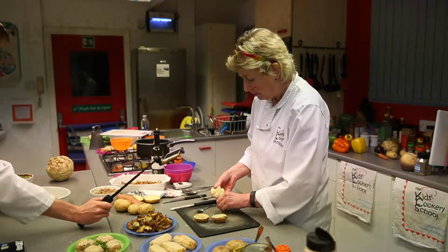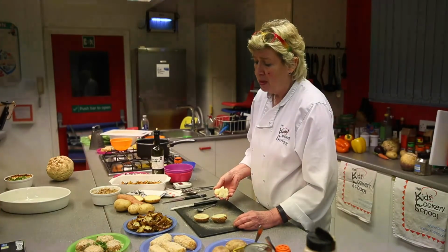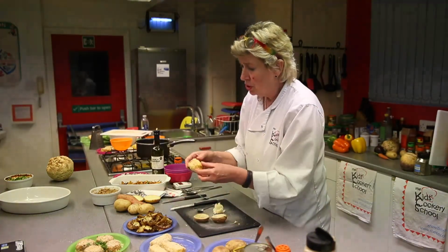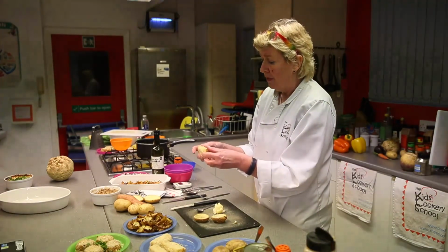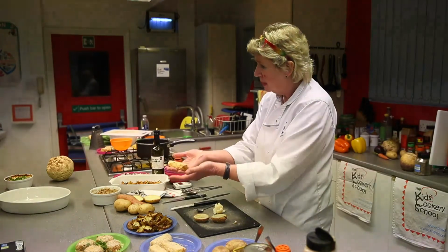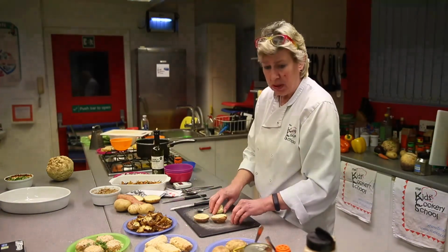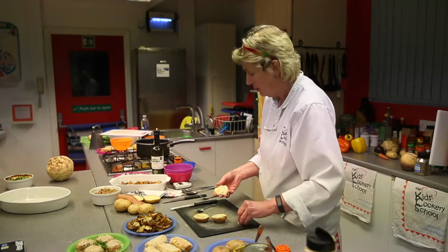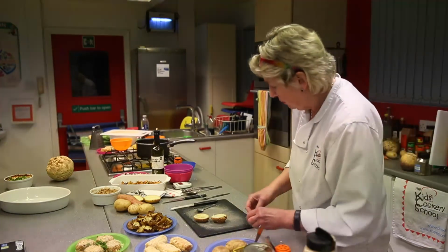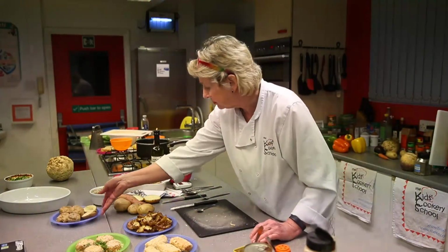How long in the oven for the croquettes? The croquettes will take probably about 10-15 minutes. Again, the croquettes, you want to just take them to the point that they're brown. So on the tray, you might have to give them a little shake to get them to that lovely brown stage, which is important. Okay, good questions. Very good questions. Right, so let's put those to the side as well.